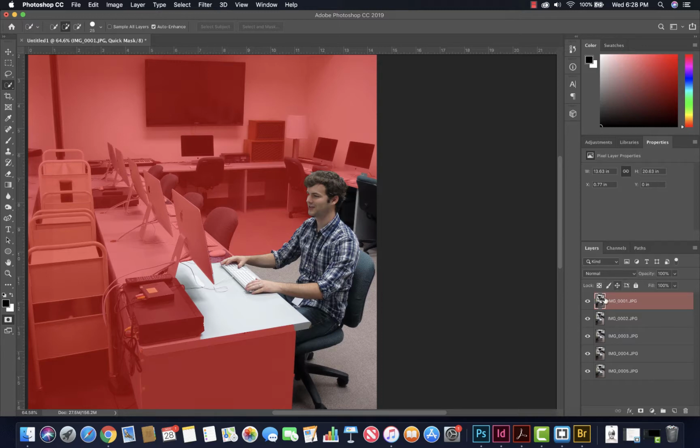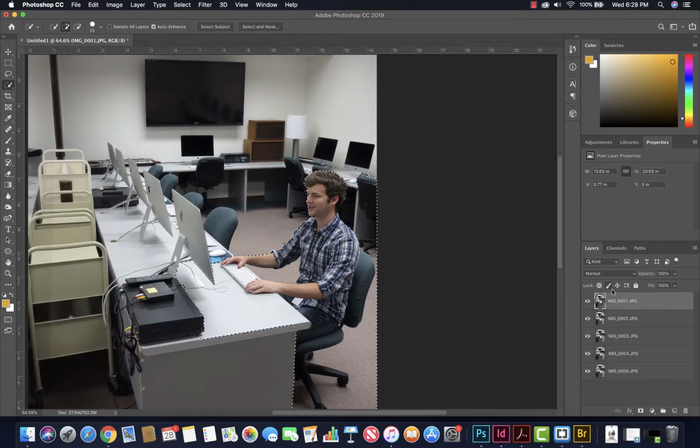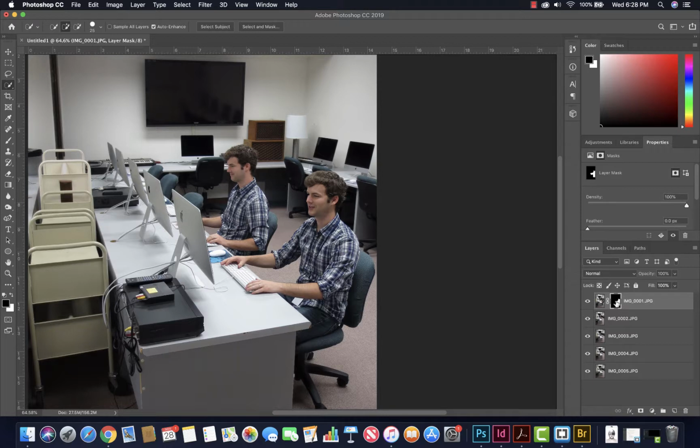And so we are going to move on to the next layer. But how do we cut out this piece and just see this piece of that layer? It's very easy. With these marching ants around our selection, we can just hit the mask button. And when we do that, you can see right over here, this white piece in this mask is the piece that we selected. And everything in black is covered up on that layer. So we are actually just seeing through this layer to the next layer. And that's why we can now see this guy here.